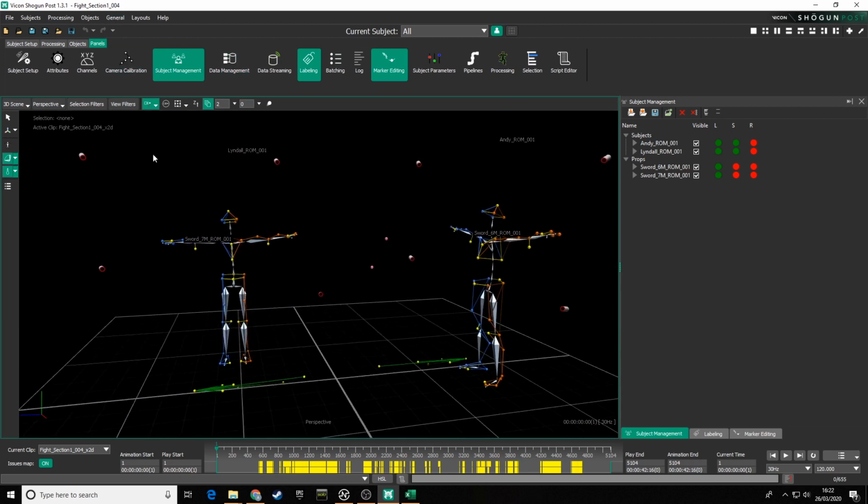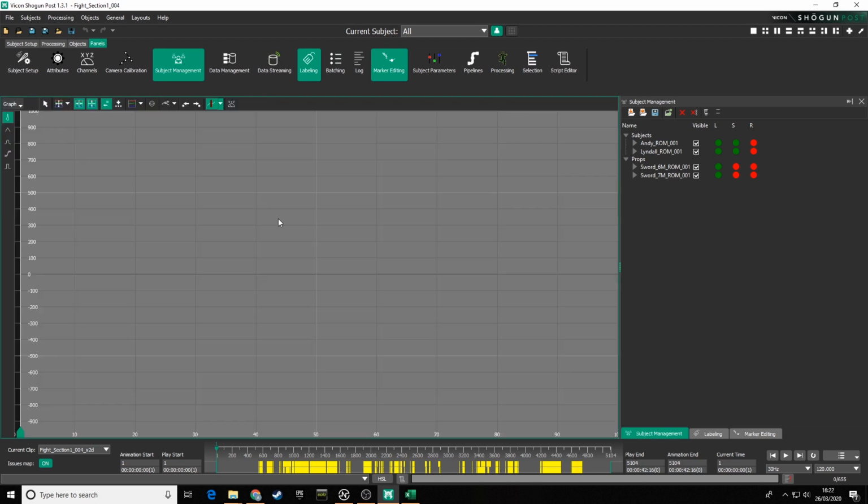And we have a lot of view options now. So we looked earlier on at the type of viewport. So I can change to 3D scene, or let's have a look down through each of them. I can look at the graph. Nothing's in there at the moment because nothing's selected. I can look at NLE, which is very rarely used, which is like a non-linear editing window where you can join clips together. We're not going to cover that.